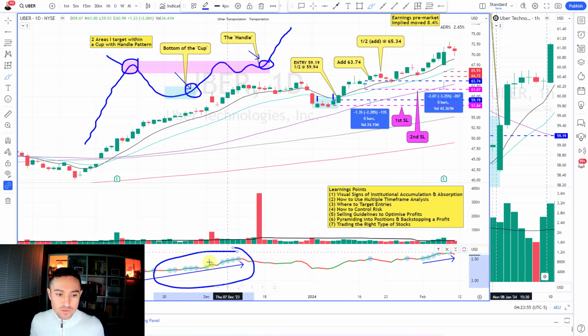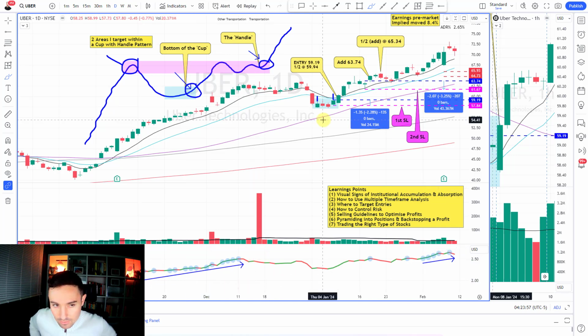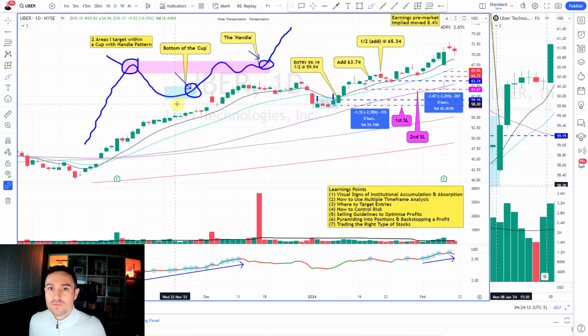You can see all the 52-week highs, powerful RS line for Uber, nice liquid stock, good fundamentals, all of that stuff. I'm looking for the cup and handles, the flags, the VCPs, the Darvas boxes, the pennants, the wedges, all of that good stuff, right? And then it's where are you expecting certain things to happen? So you're then expecting certain things to happen off certain moving averages.